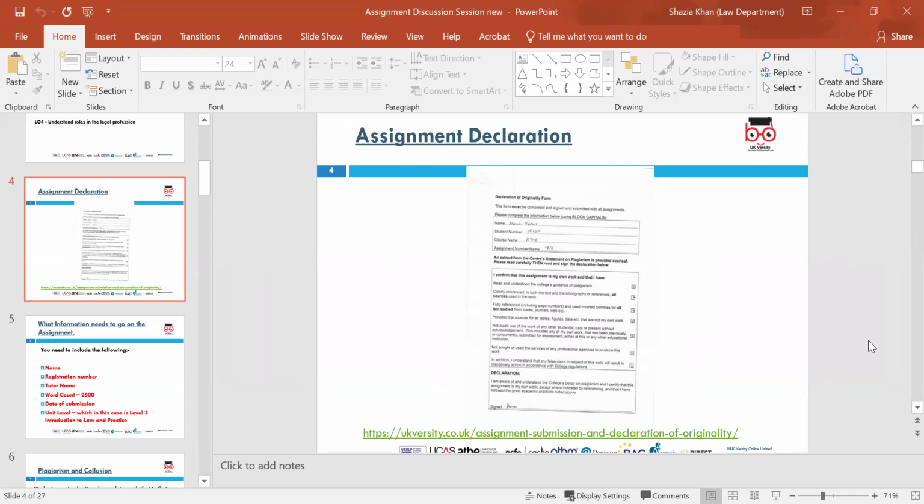And I will go through this and reiterate this throughout this presentation, so you're able to identify that this is your own work. You've referenced it. Make sure you reference. We'll go through the referencing system that you need to be using, which is the Harvard system for referencing, and make sure you've declared that all the work is yours and you haven't taken work from someone else and put it as your own. If you do take something out of something, make sure it's referenced, it's identified there. Make sure you clearly reference your work, and if you're reading something, make sure you paraphrase it in your own words.